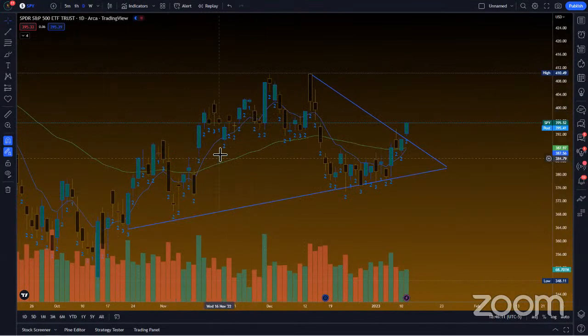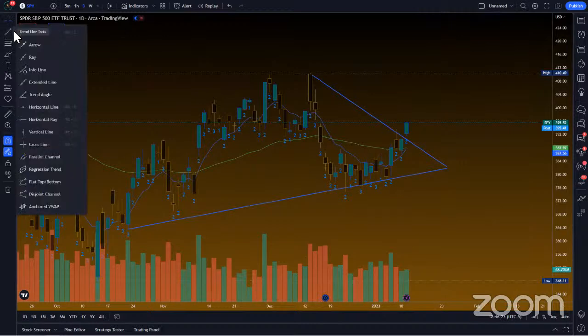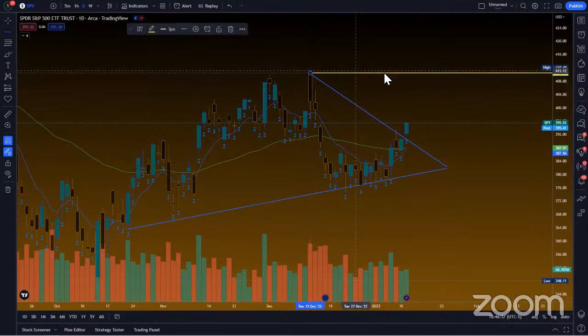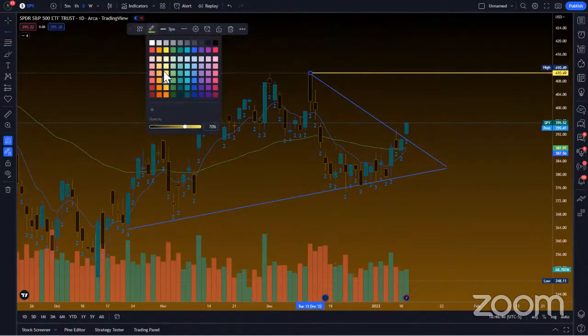Another thing that's important to make things easier. So now that I have these lines on here, I'm going to go back up where the trend tool was, but I'm going to go down and choose the horizontal ray. I'm going to show y'all how, sometimes when you put a line on the chart, it's not accurate and you have to keep re-editing them and everything. Hold on, my bad. I'm going to show you how I do this in a second, but I just have to change this back.